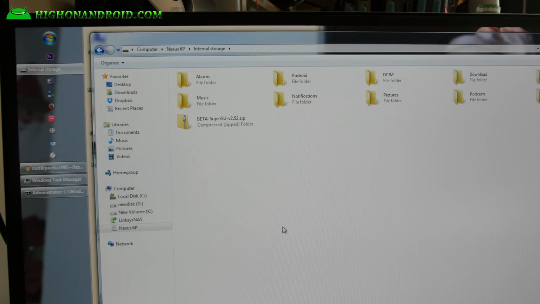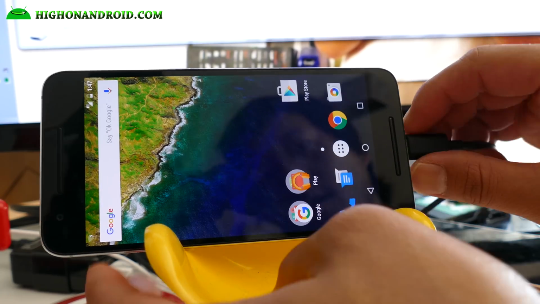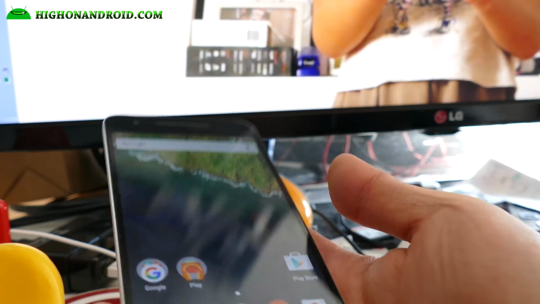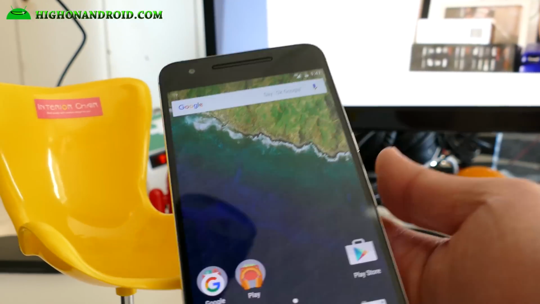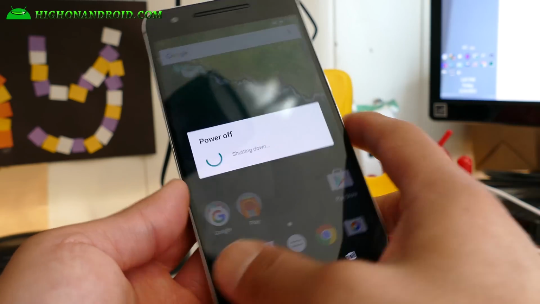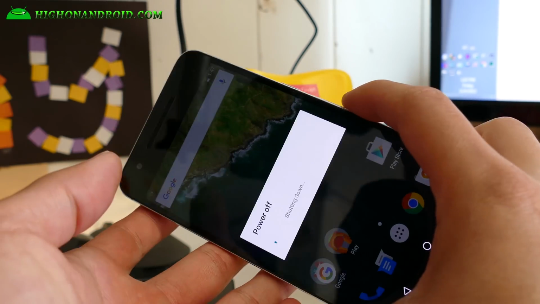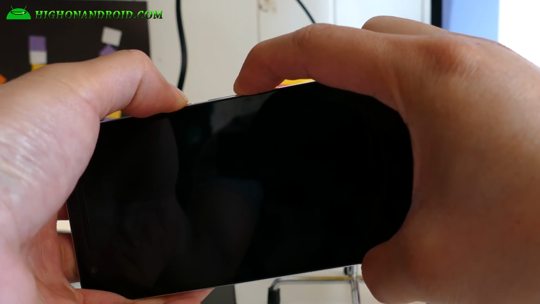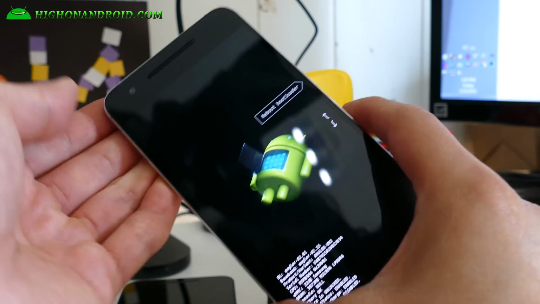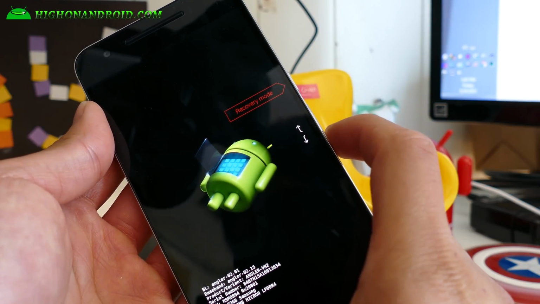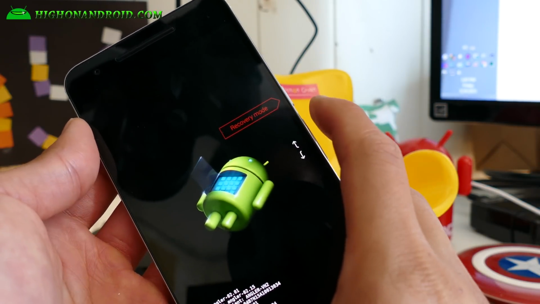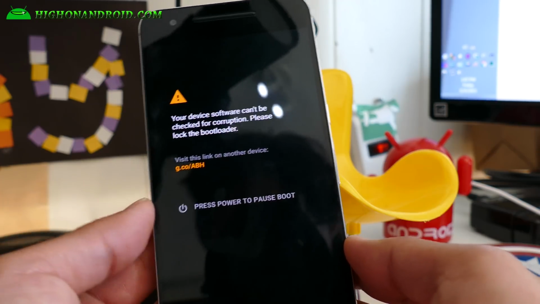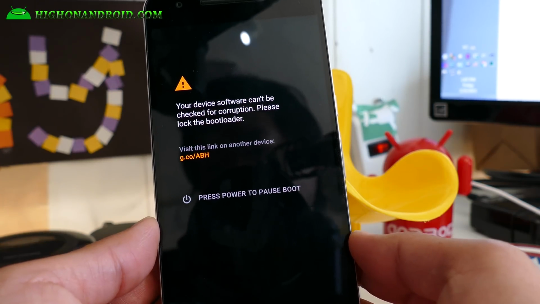Alright, that's pretty much it. Next, we don't need this cable. We're gonna go ahead and do the rest of it here. Let me go ahead and change the camera angle here. All right, next, you're gonna go ahead and power off your phone and put it into bootloader mode again. Go ahead and hold volume down and power. All right, when you see this menu, you can actually go down to recovery mode and then hit the power button. All right, and now you should have TWRP recovery.